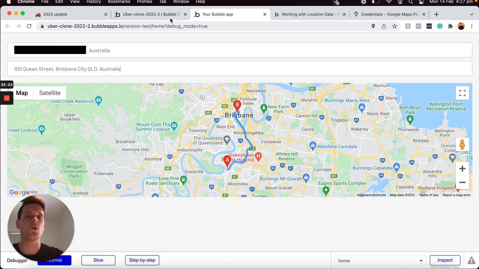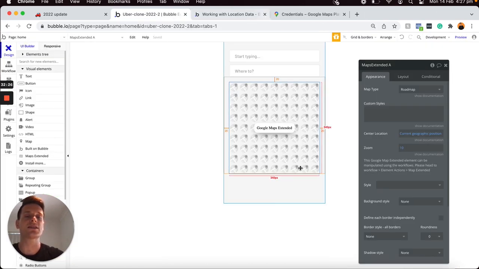And from here, what I also want to do is just take the time to explain how we can now create a pricing algorithm that allows users to be presented with pricing options based on the different Uber vehicle types, which of course they can then choose from when they want to book and create this trip. And so in order to create a pricing algorithm, the first thing I'm going to do is display two different options on my homepage, one for each of the different styles of vehicles that a user can book within our platform. So today I'm just going to be showing you the example of an Uber X or an Uber XL.